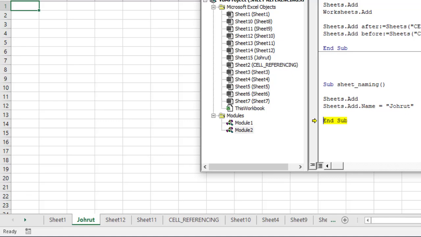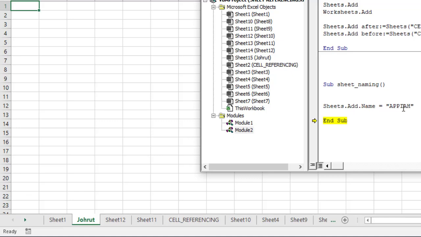There are some cases where you don't want to create a new sheet again, but rather rename the same sheet. That's where this line of code will not come in. So now let's delete this line of code here, and change the name to, let's say, Appear.